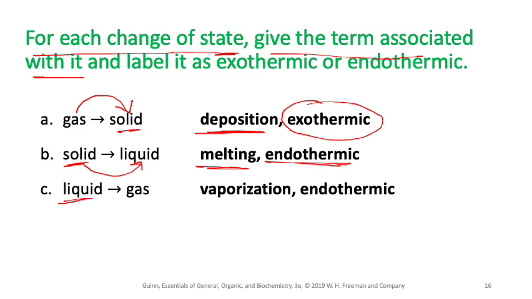The third one is liquid to a gas form. So this, we know, is evaporation, because you're converting liquid to gas, and whenever you convert a liquid to gas, you need to provide energy, right? So this is an endothermic reaction. So this is how you can write the process's name and whether it is endothermic or exothermic, depending on the phase change between the states of matter.